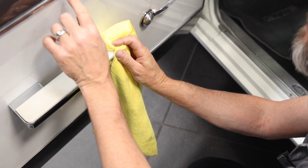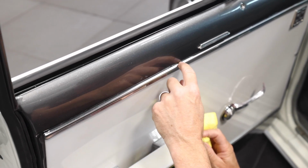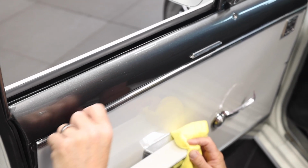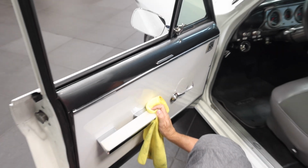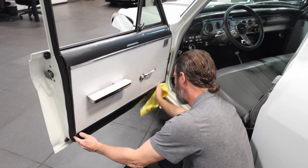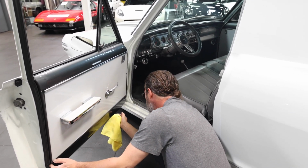Not to be picky, but underneath here in this paint, right above this chrome, is a little bubbling of the paint when this was painted. So little teardrops down here along this side. Hey, it is what it is, but it's certainly not bad. This is beautiful, totally solid. This is nice down here. Is that a reflection? Beautiful.